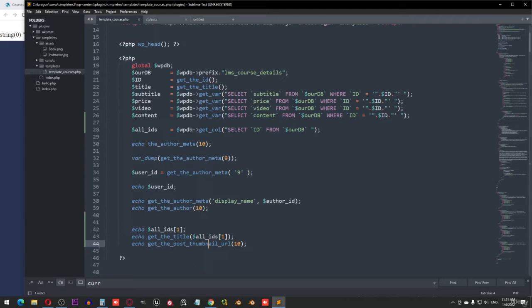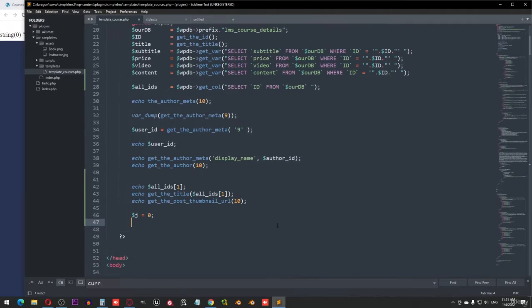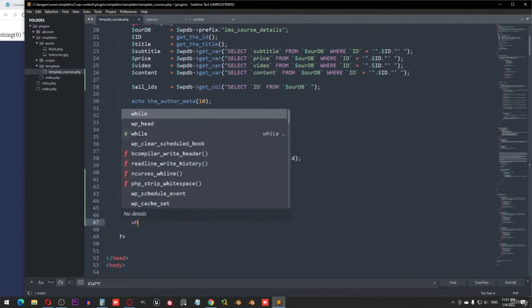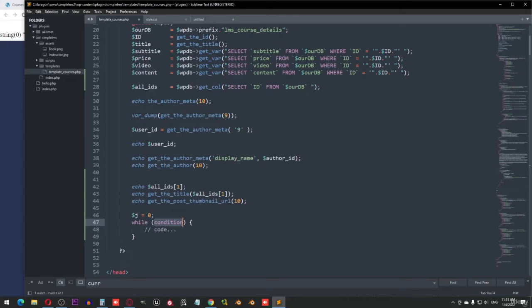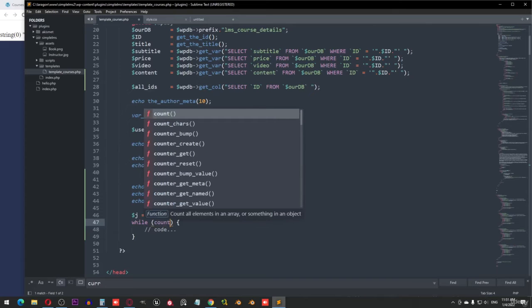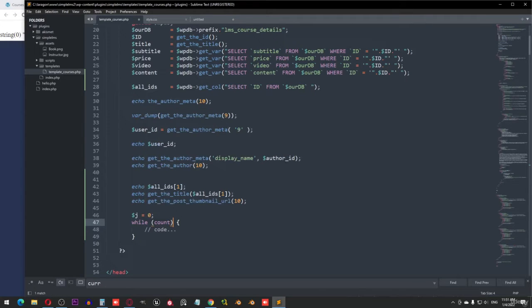All right, so all we have to do right now is make a loop again. So let's start, we set another variable, let's set j, let's make it equal to 0. Let's close that, and let's go back here. So while the count of all IDs, which is the number of all the IDs that we got.